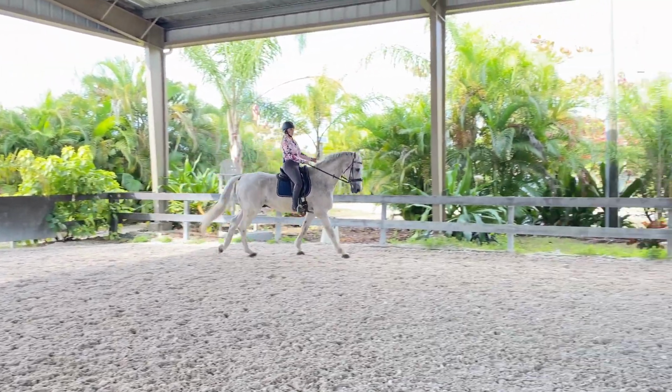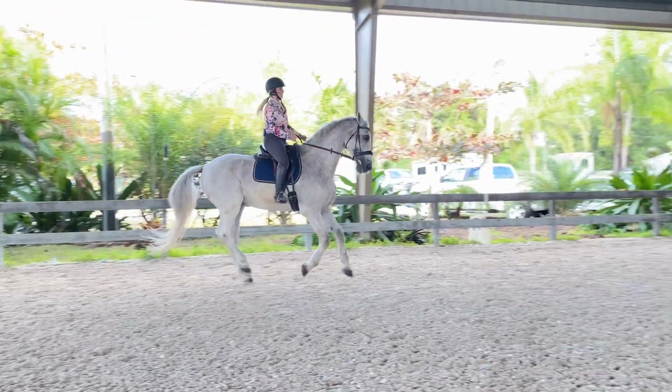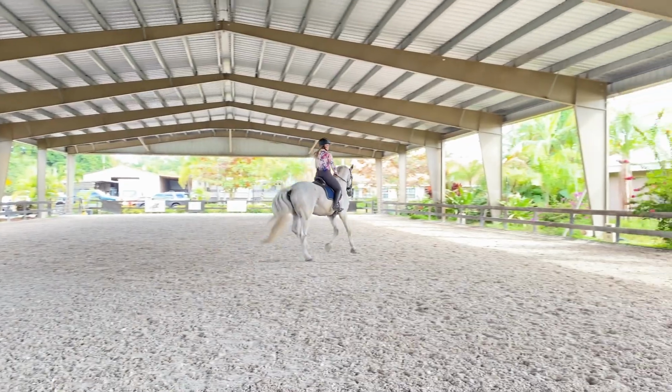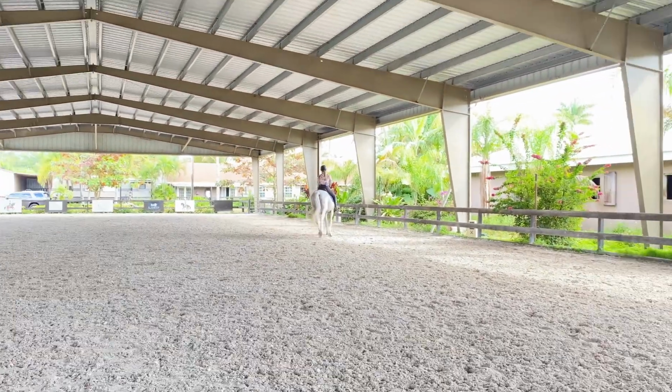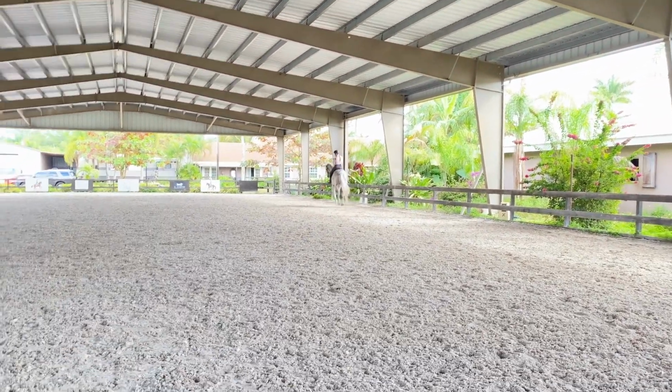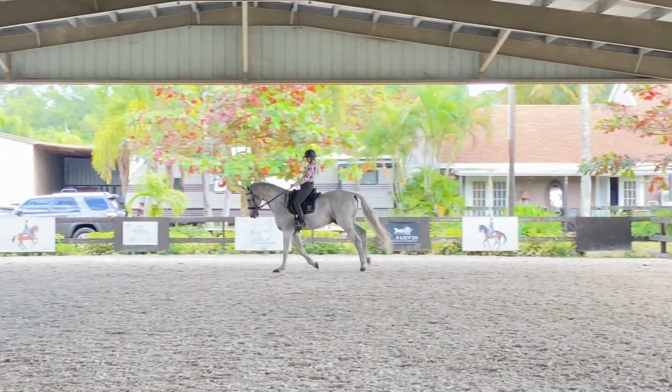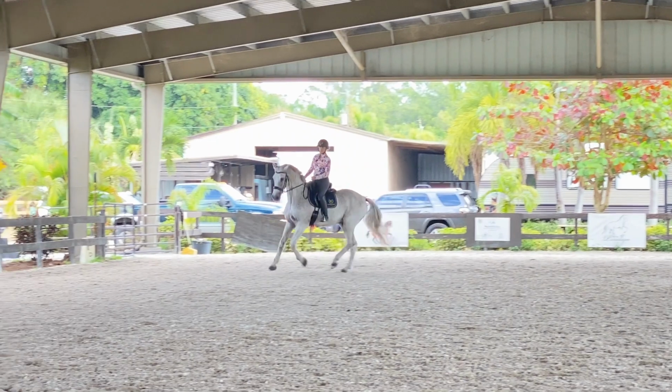So hands a little open, supple right. I'm gonna straighten him. Half halt right, and that's fine. Did you ask for that? Yeah, I did. Okay. It was very clear that he clearly went for that, but yep. So now half halt right again. You can do another diagonal, not all the way to the end, just somewhere. Medium-ish diagonal, and we're going to come across, and we're going to ask for the change.